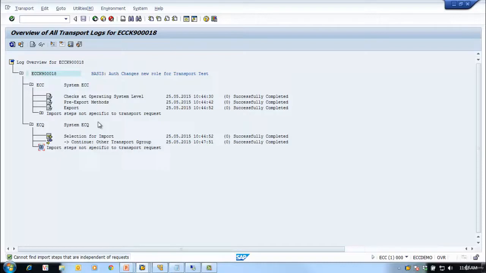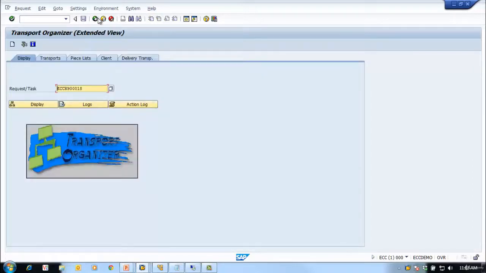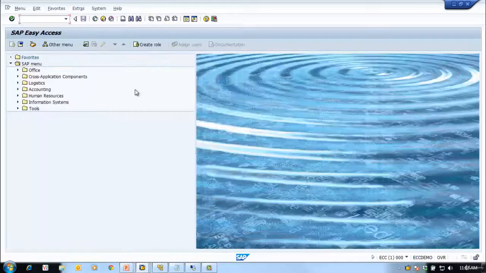Okay, if it is the same system, if it is the same directory, then you can have the logs in the same location, then the same log will be available in each system. Okay, now let's say you want to keep it in the same directory, or you do not want to have two different target groups, then how do we do that?